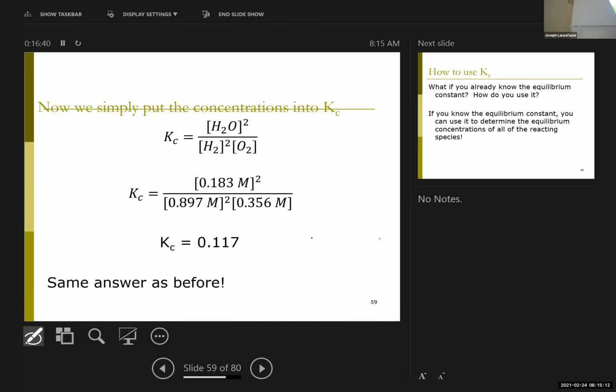The first problem we did is typically not how it goes in the lab, right? In that case, I threw everything in a beaker, I let it react, and then I measured the concentration of everything at equilibrium. Not usually the way it goes. That's harder measurements than I need to do. The easy thing to measure is the initial amount. It's harder to measure it after the reaction has happened because you have to measure without separating it, for reasons we'll get to in a minute. But the way it would normally go if I'm trying to determine an equilibrium constant: measure what you throw in the beaker and find one thing to measure at equilibrium.